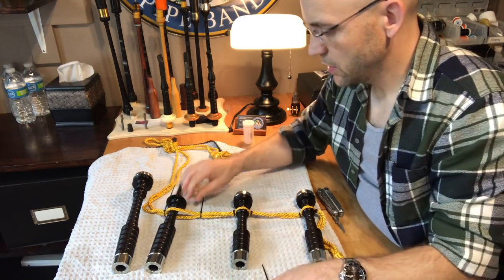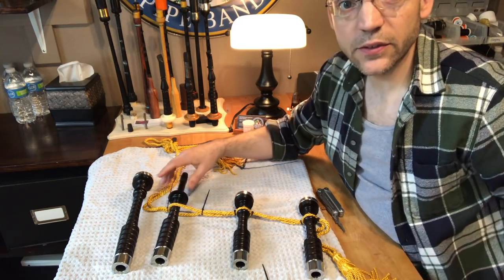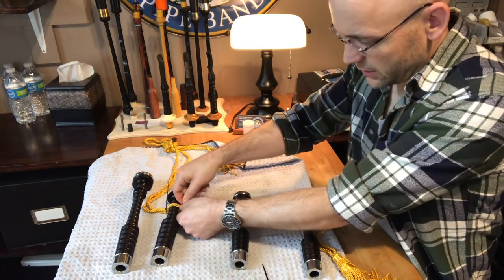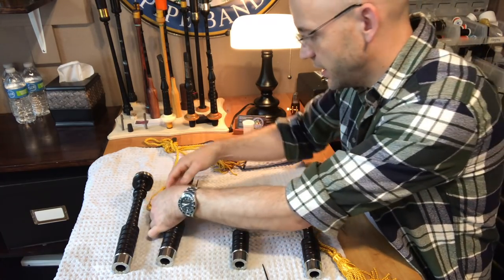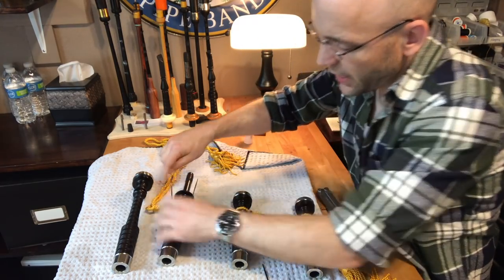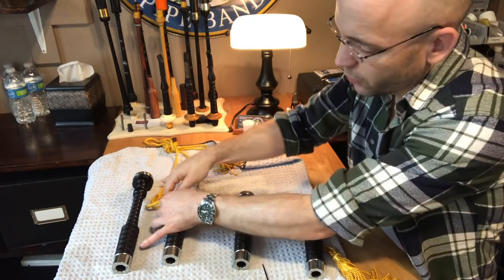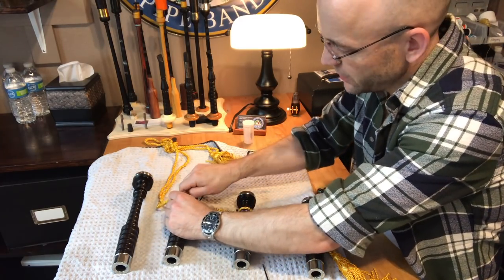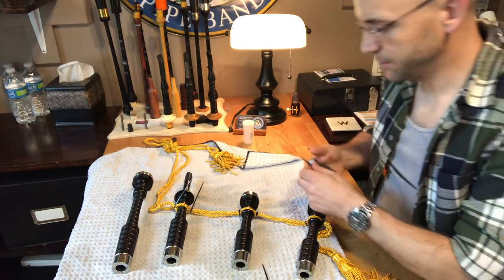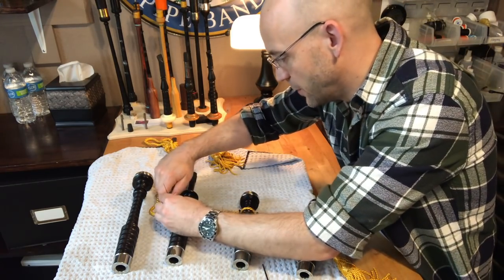This one tends to be a little bit looser because you want it to be able to move up and down on the joint itself. Plus if you have a projecting mount it's not nearly as likely to come off. We're gonna move this one out just a little bit more. That spacing looks really good — right at about six and three-quarters. Tighten that down. The one on the outside of the middle base is actually the most important of all — make sure you have it nice and snug because the weight of all of these is ultimately going to be pulling on that one.